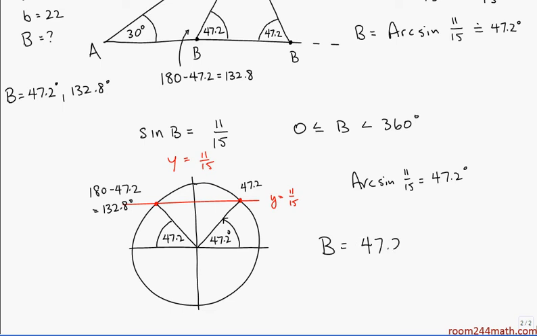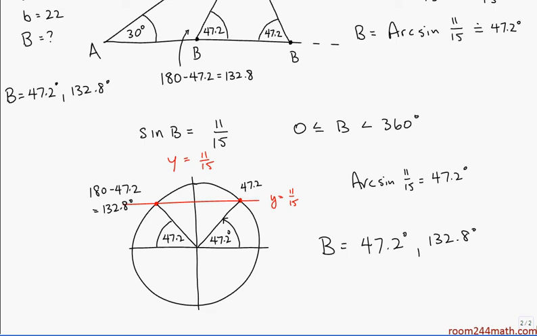And so when you saw this problem before, you solved it by creating this diagram and then realizing that we have two different places on the circle that have a given y value, and those two places correspond to angles in standard position of 47.2 degrees and 132.8 degrees. And you can check on your calculator. You take the sine of 47.2, the sine of 132.8, and they're going to be identical, and both almost exactly 11 over 15. Bit of a rounding error.